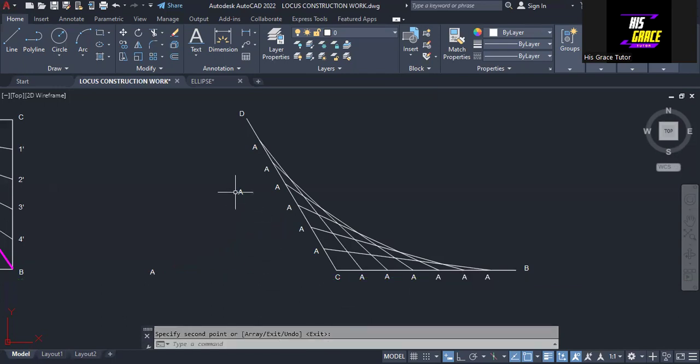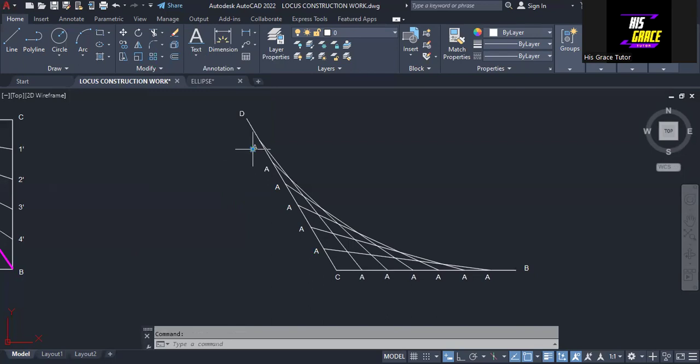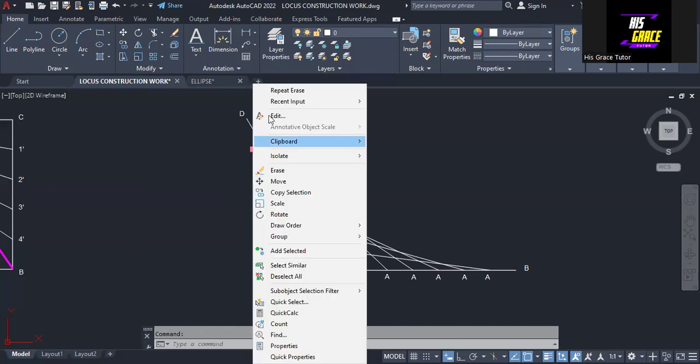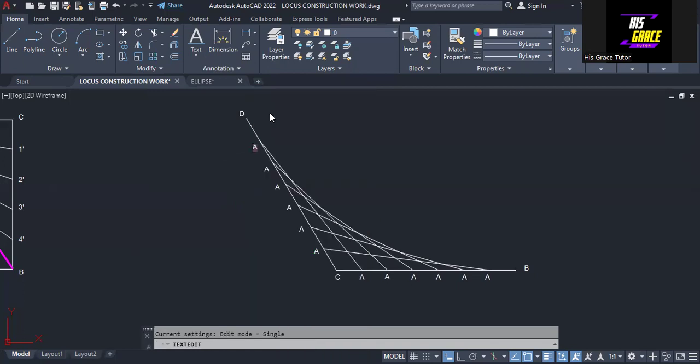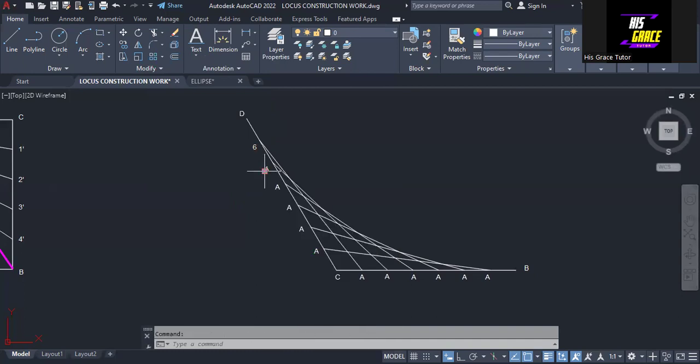So I'm going to change all of these to numbers. And you see I'm going to number this. I just want to erase this. Now we edit. Just select it and edit. So this is going to be, let me count 1, 2, 3, 4, 5, 6. So I'm going to make this 6. Then I will select this and edit it. So this is going to be 5. Then select this and edit it. So this is 4. Then this is 3.